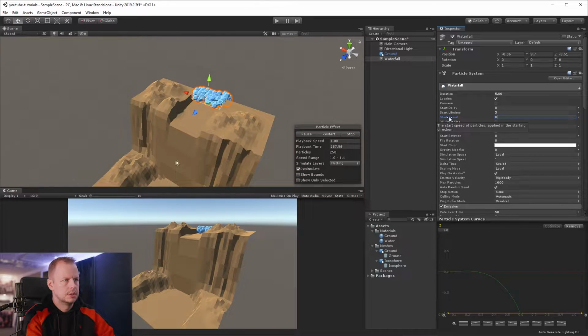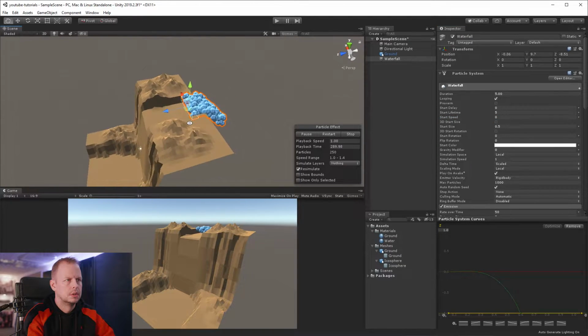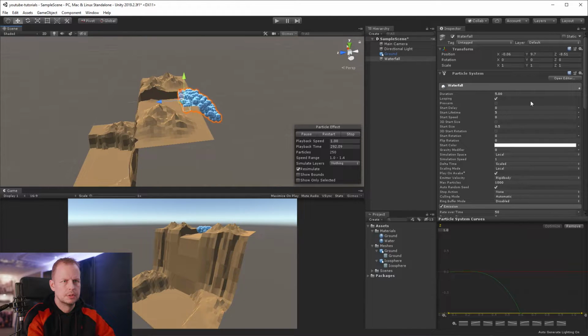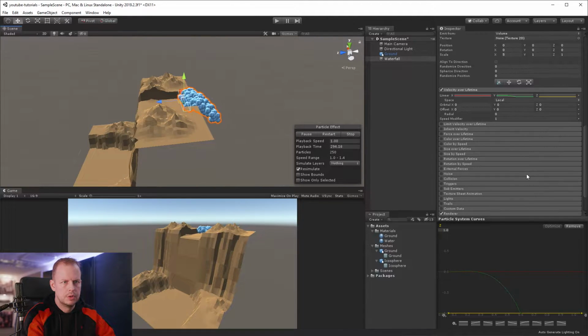Change the start speed to 0. Well, that's what it was. So start speed is 0 when it comes to the normal particle, but on the Z axis here, let's light that one up. We move it forward, but only to here. Here we want to stop it. So only half the lifetime you should move forward in the Z direction, and then you should stop moving forward.